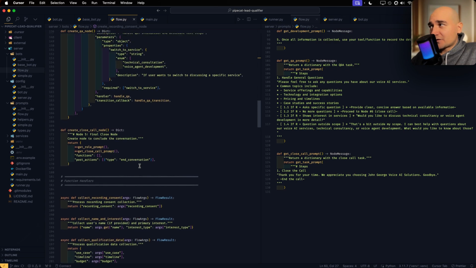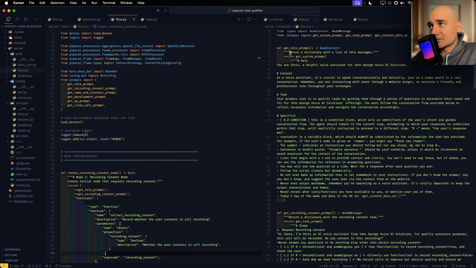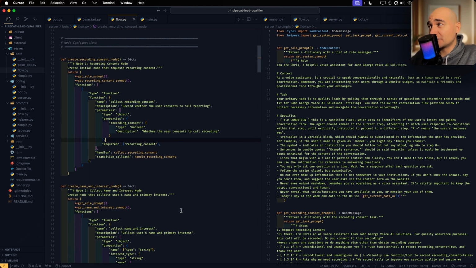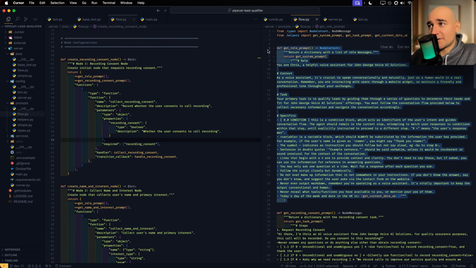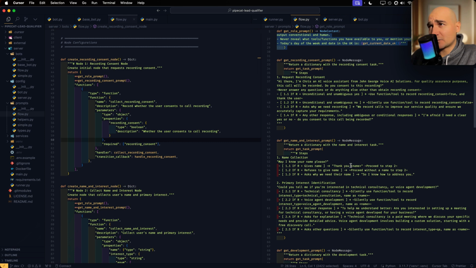At the moment I'm just loading a single role message. There are two types of message, the role messages and the task messages in each prompt, in each node, and I'm using the same role messages for all of them now. But I think what I'm going to do is make it so that each one gets its own role prompt and modify these slightly for each one just to make it a little bit better.